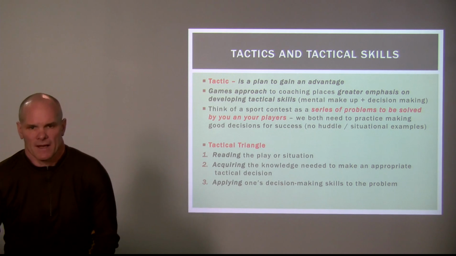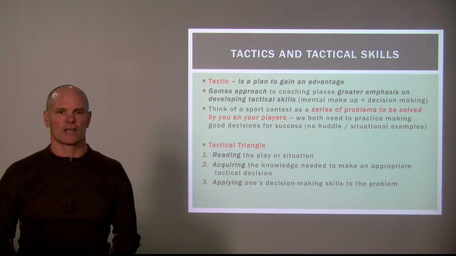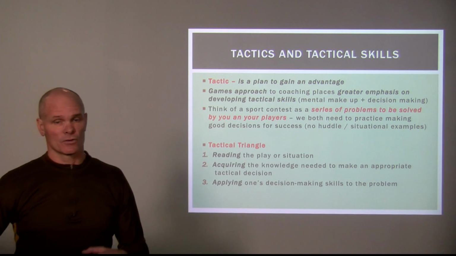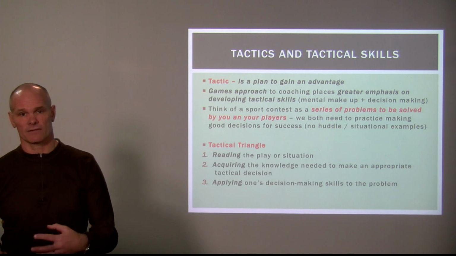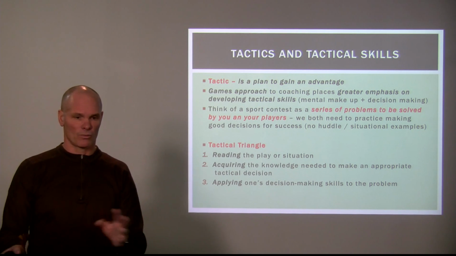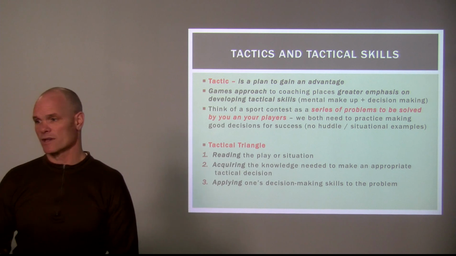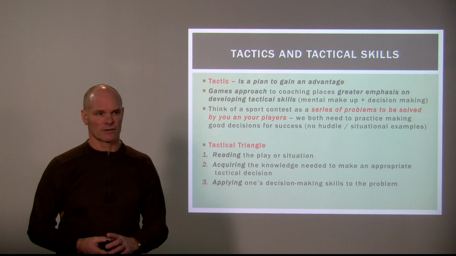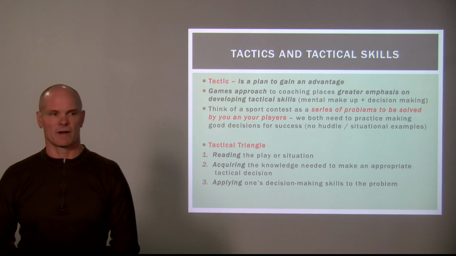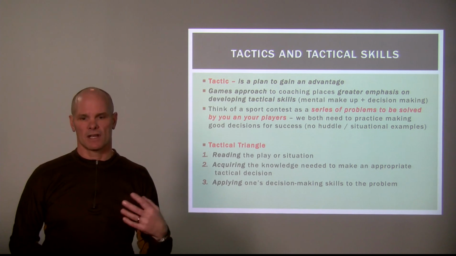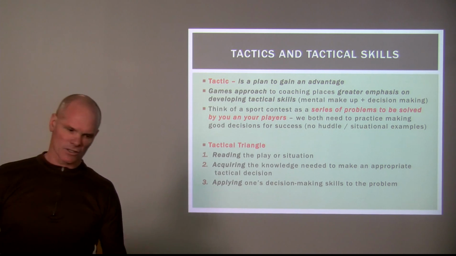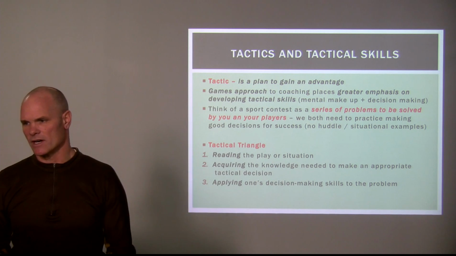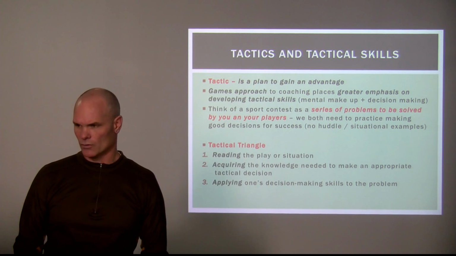Example again with football. At the ninth grade level, we actually use a no-huddle system that's very popular in the college game right now. The reason we do that is it forces them to process very quickly. So you can see with the whole-part-whole method, we start out and our first week is very ugly, very bad. But there's a learning plateau that we break through, and it actually increases the amount of decision making, repetitions and processing we're doing. So slow start there, but then you can really take off. The tactical triangle has reading, acquiring, and applying, and we'll go through those here.